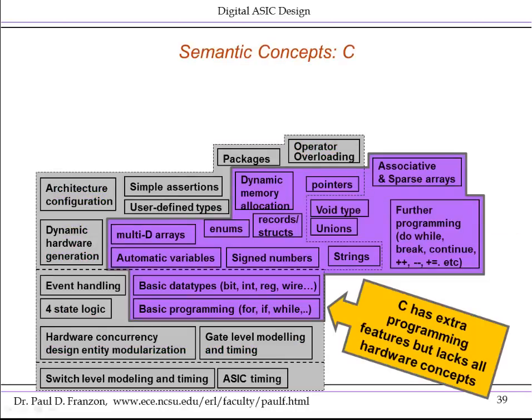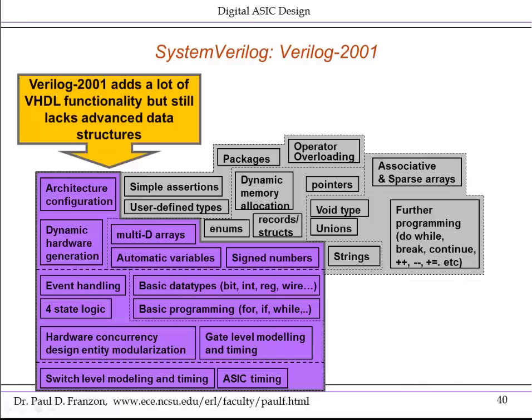In addition, of course, there's always been C, which, as you know, has a number of features in it that are not supported in Verilog, such as strings, pointers, records, or structs as they were in C, and so on. So for a long time, people were wanting to incorporate all these sorts of features into Verilog. Even in Verilog 2005, a lot of these features were left out. Yes, we did get multi-dimensional arrays, but other things that are useful programming structures weren't introduced.